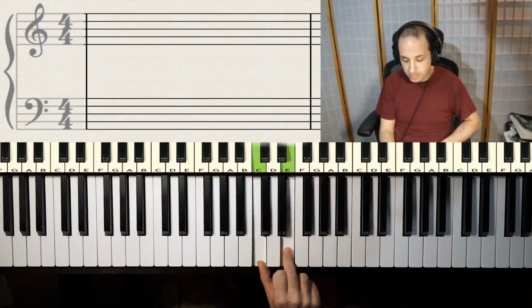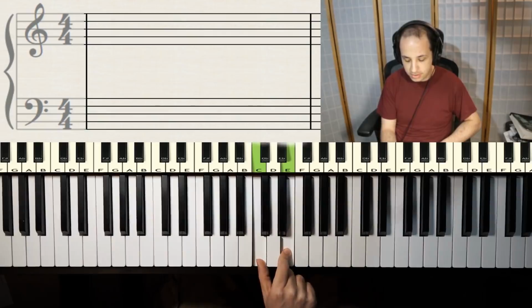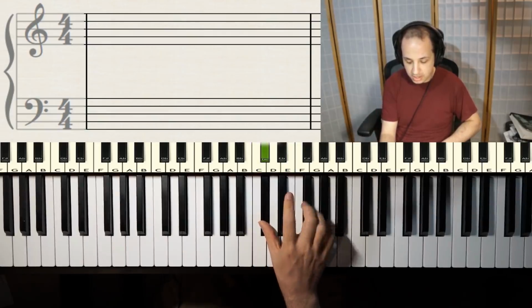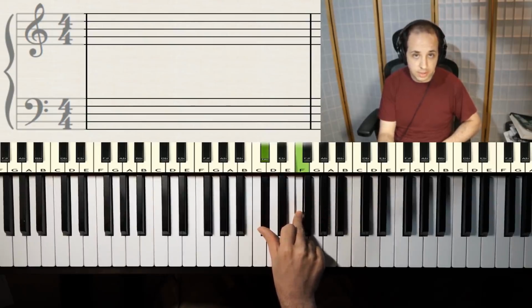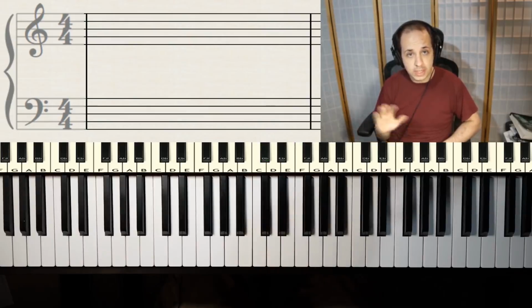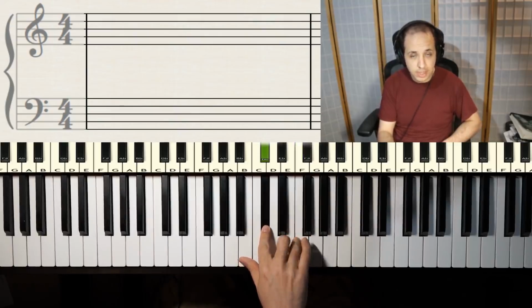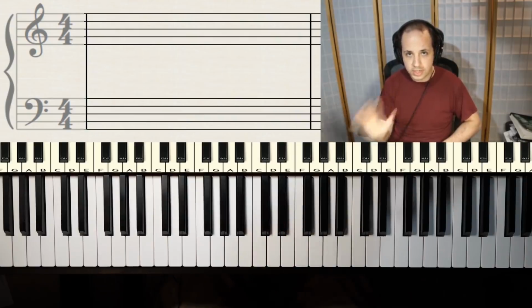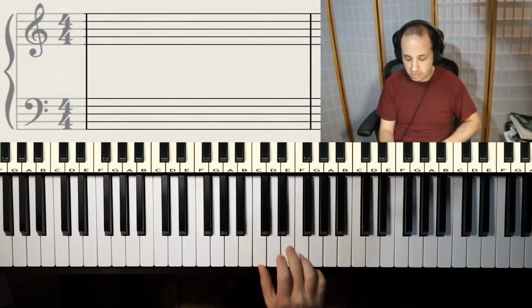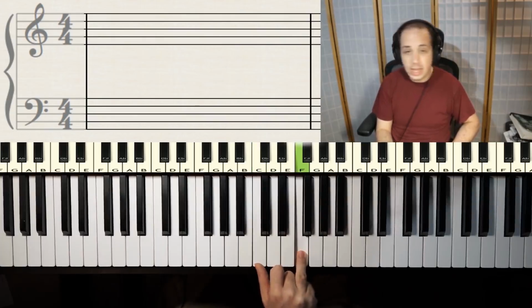And then a third, you can figure out a third anywhere on the piano because it's a note, skips a note, and has another note. Even if you had a note here, had that note you didn't play, and then you played that note, that is a third as well. If you're good at your major scales, a third is just the third note up on the scale. There also are 2 different versions of the thirds, but we're just talking about the strict third. You play a note, you skip a note, play the next note, that's your third. A fourth goes up like that, from like C to F, that would be a fourth.